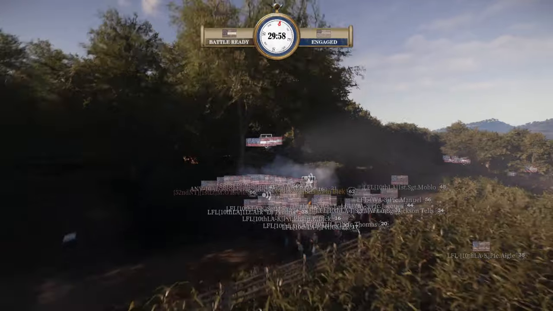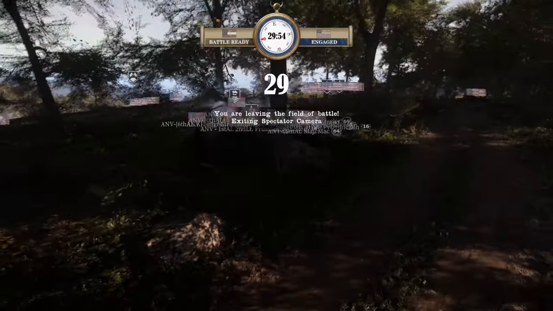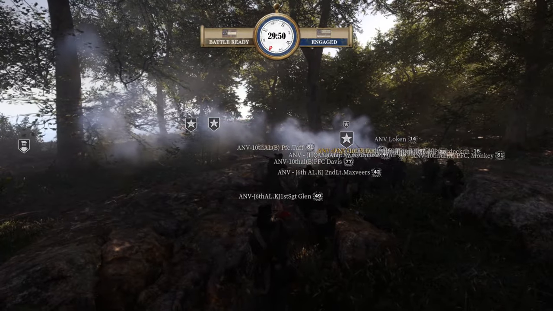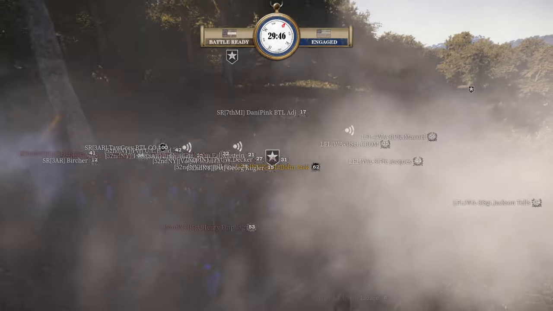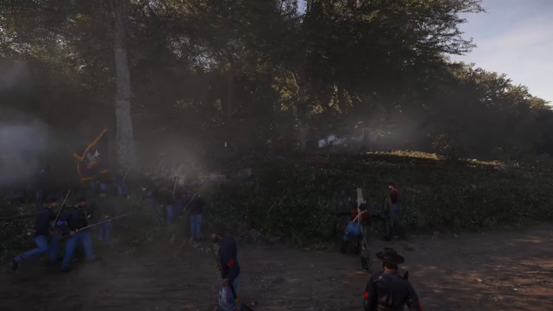See, the ANV is fighting two units over here by itself right now. That left side of the CSA is the only place they could push. ANV can't take two units by itself. Especially not with Artie here as well.